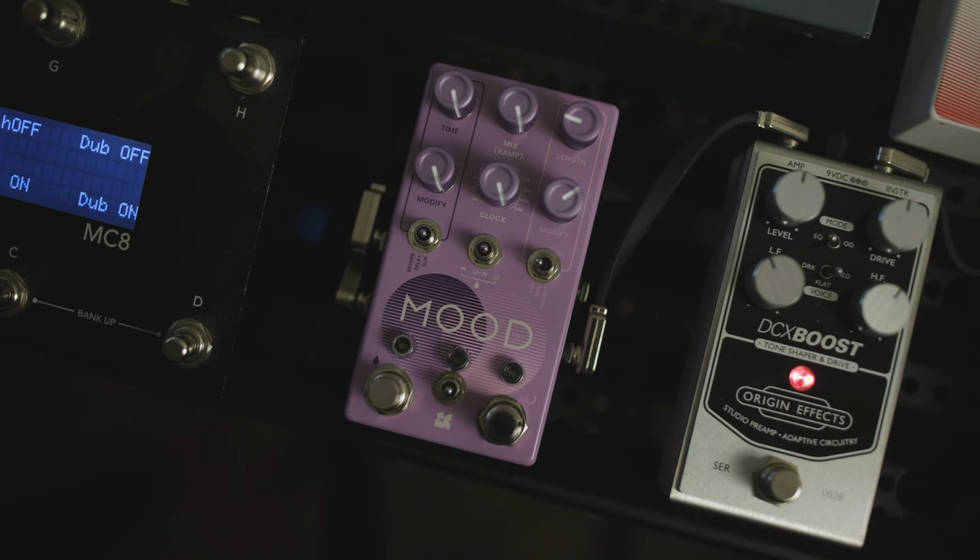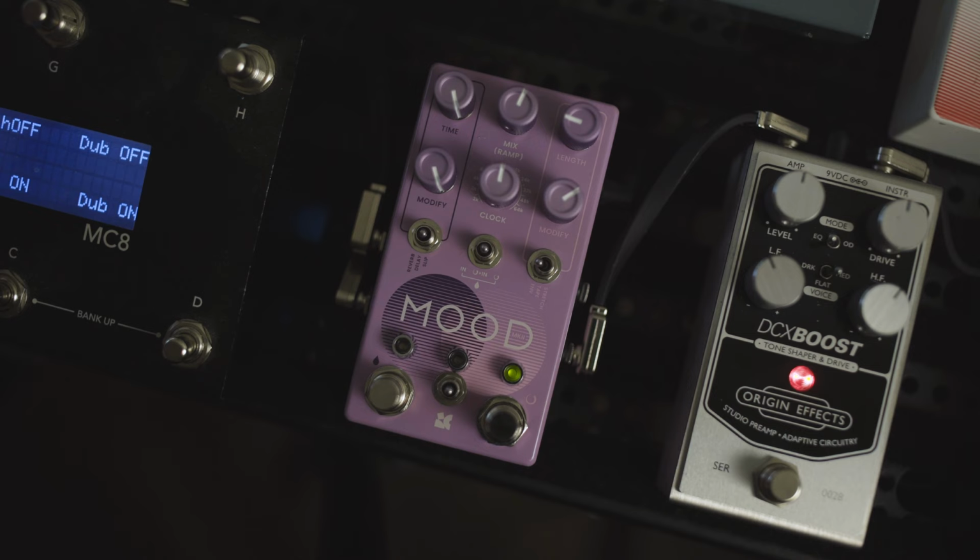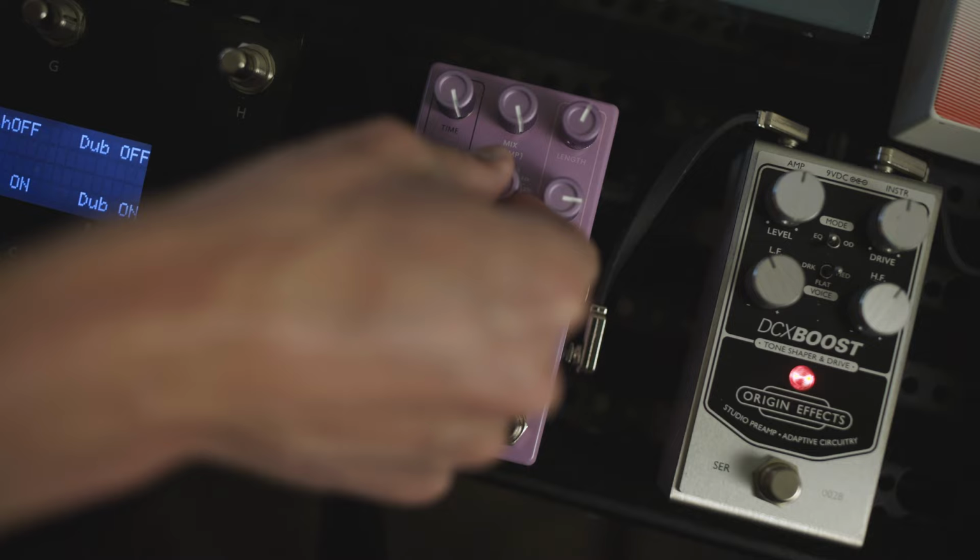Let's clear that buffer and pull up a fresh loop and hear how classic sounds. So we now have classic on, spread turned off. Classic will still do the same spread action, but you can get more of that white noise in it.